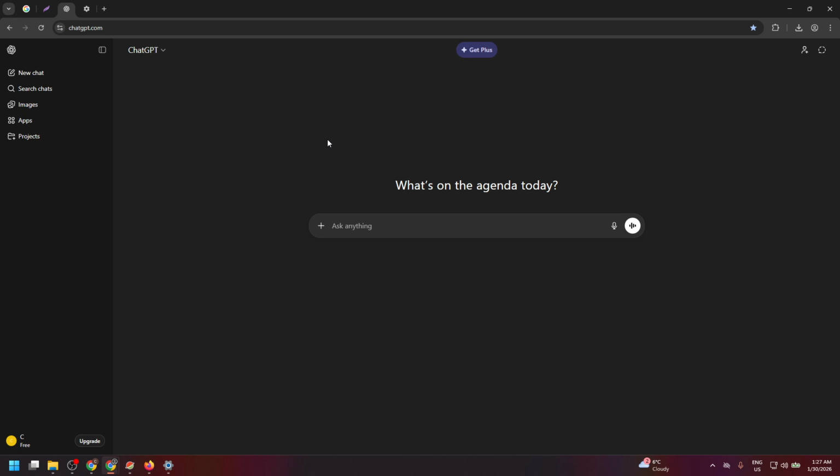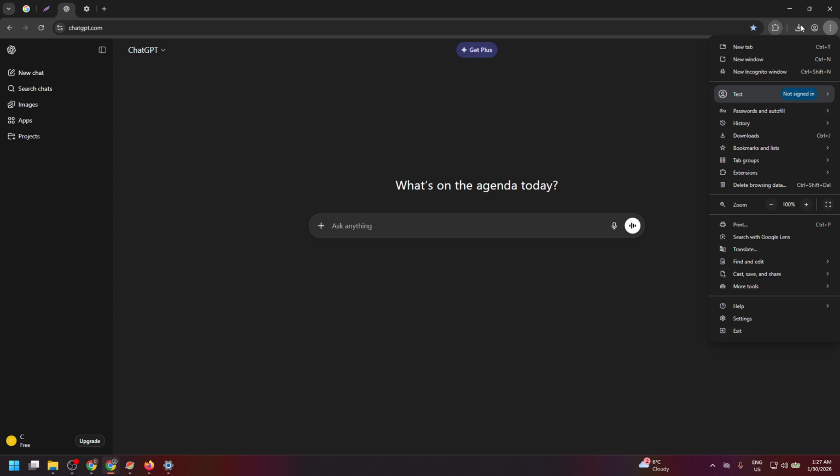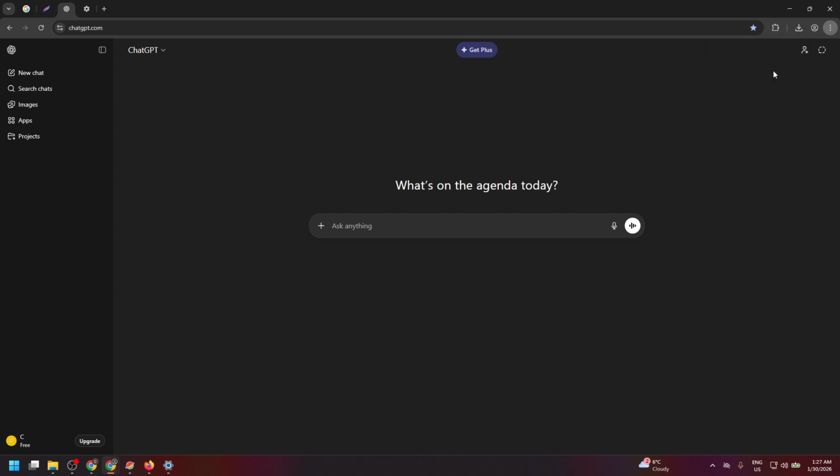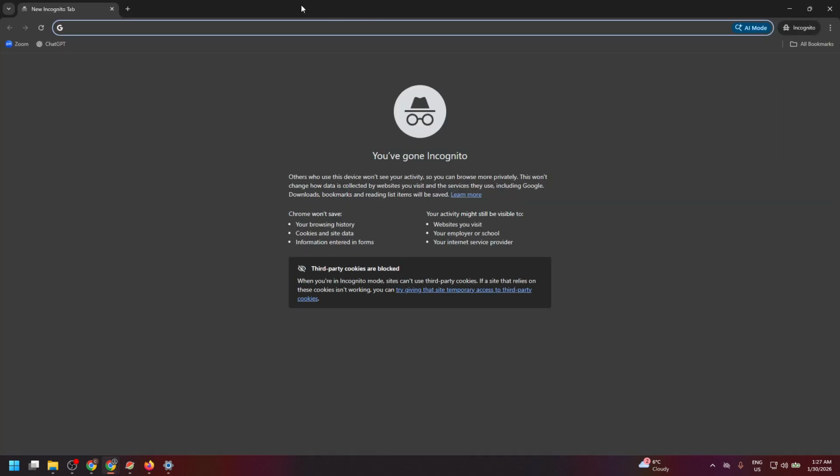Next, think about extensions. Highly restrictive ad blockers or privacy tools can prevent the verification widget from loading properly. If you use one, try temporarily pausing it on this site and refresh the page to test. To quickly check whether an extension is the culprit, open the site in a private or incognito window. Most extensions are disabled there by default, giving you a clean environment. Sign in and see if verification goes through.